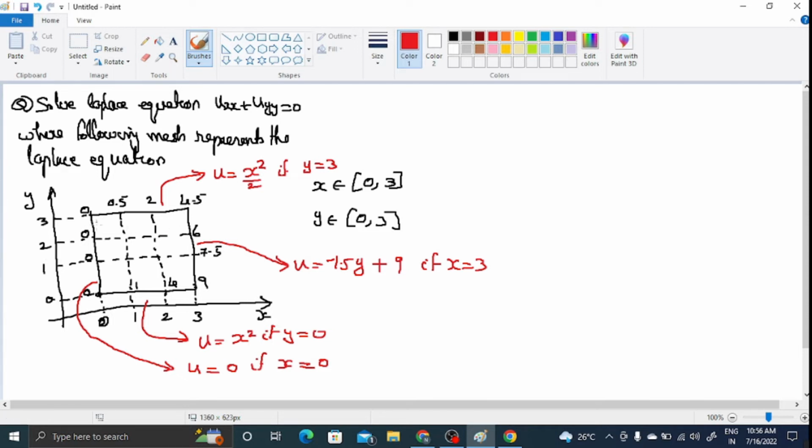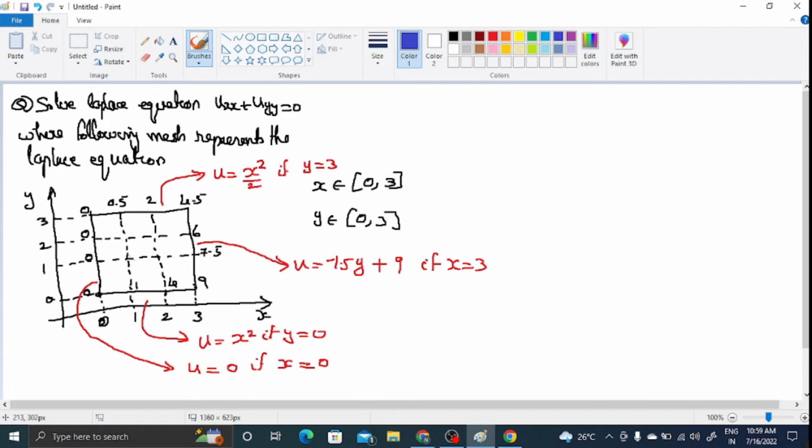Okay, so it depends. Normally they will give the pictorial representation. In some situations, instead of this picture, they will give the equations. So you have to do one thing. Please note down the question, this picture, and also the boundary equations. Note down all these things. Then we can start the solution.